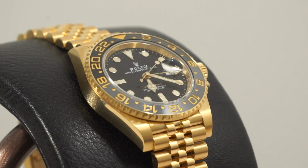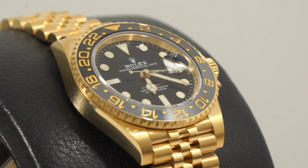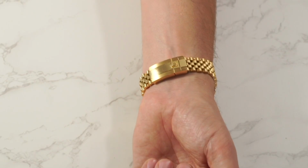It is not a watch for everyone. And do you know what? If it wasn't for the fact that I live in Dubai now, and if it wasn't for the fact that I quite often go on holiday to resorts that are very safe, maybe I wouldn't have bought it, because if I was just living in London, I just don't see that many opportunities to wear it. I am grateful that I have it, and I'm grateful that I have opportunities to wear it, because it is a stunning piece. And I really do enjoy it.